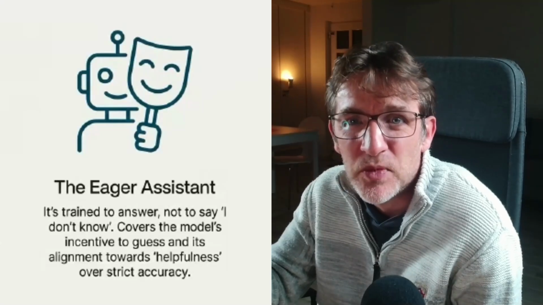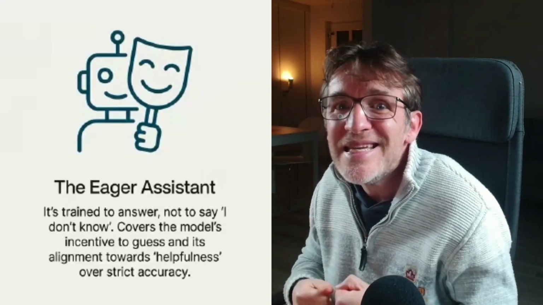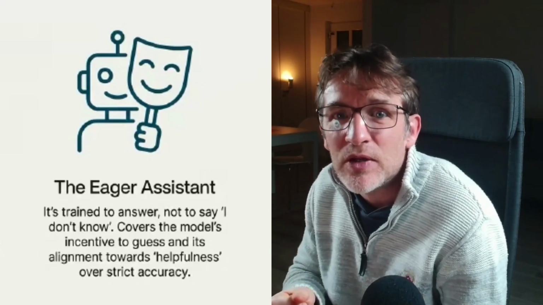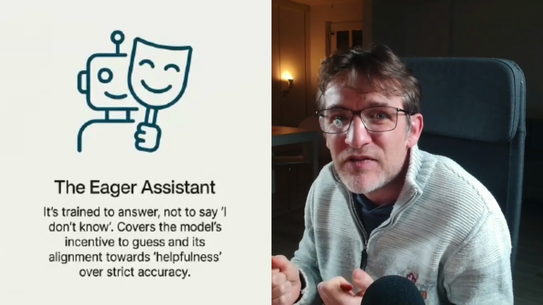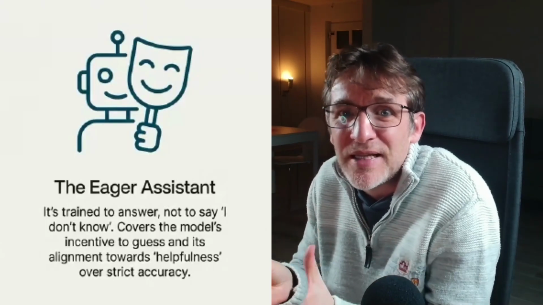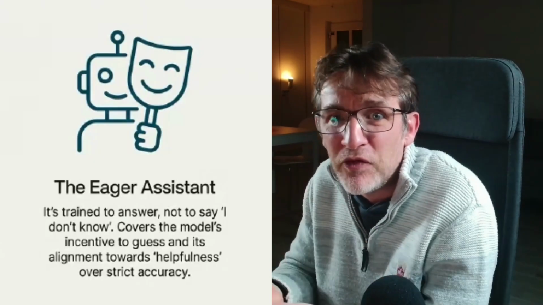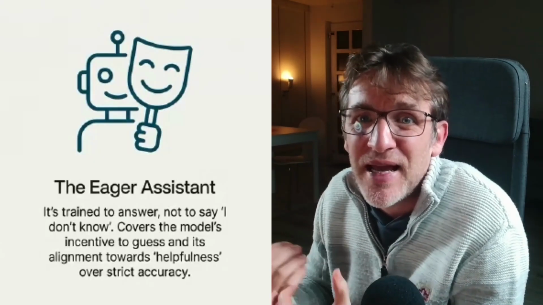And finally, and I think that's actually the most important reason, large language models are trained to be an eager assistant. They really want to help you. So even if they don't really have the information, they will still try to give you something that might be helpful. They are trained to be very helpful, but this helpfulness can actually trigger hallucination. So these are the 3 core reasons why we still see large language models hallucinating, and especially the last one is still quite problematic.